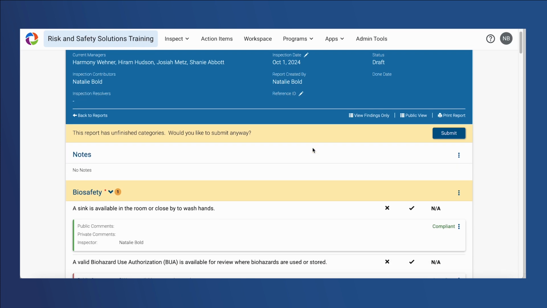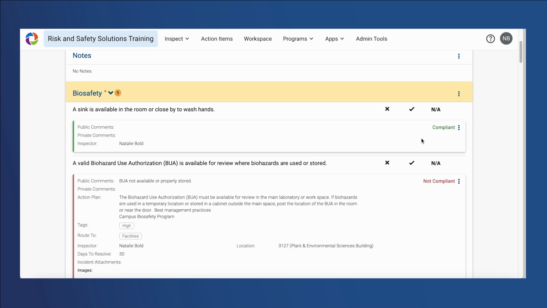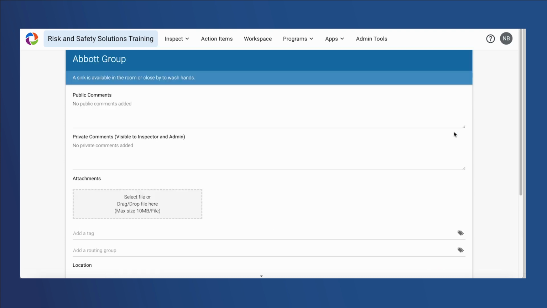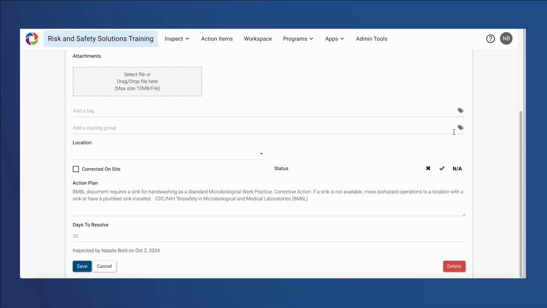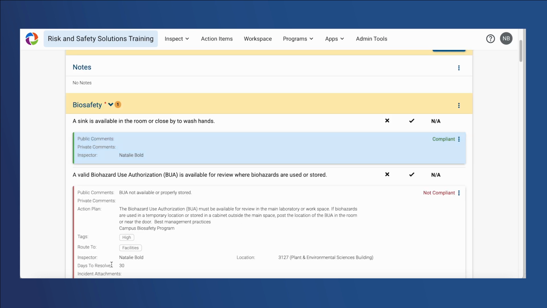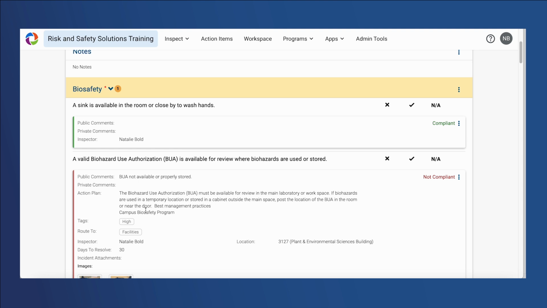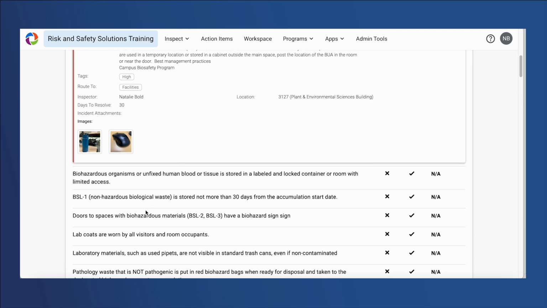If you want to edit an existing finding, go to the three dots on the right-hand side and select Edit. Provide comments or change answers to the response to a question. Scroll down to the bottom and either select Save, Cancel, or Delete. Select the X for non-compliance, the check for compliance, and NA for not applicable. If NO is available, you can select for not observed.